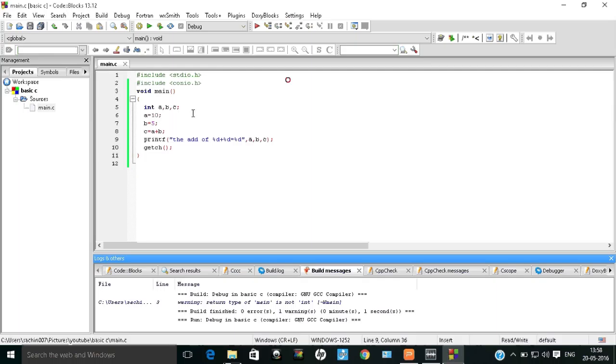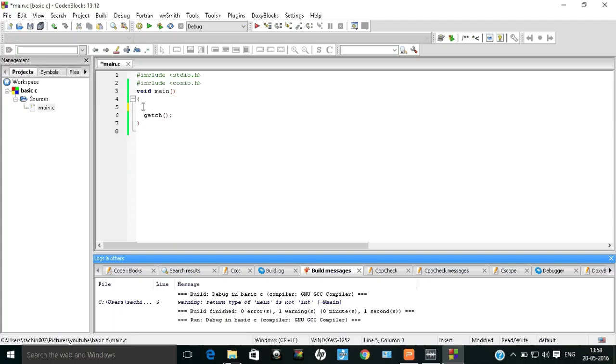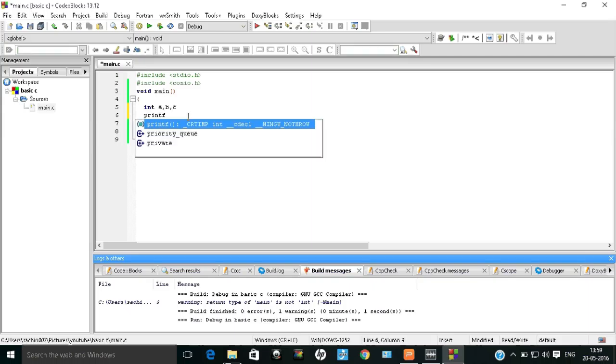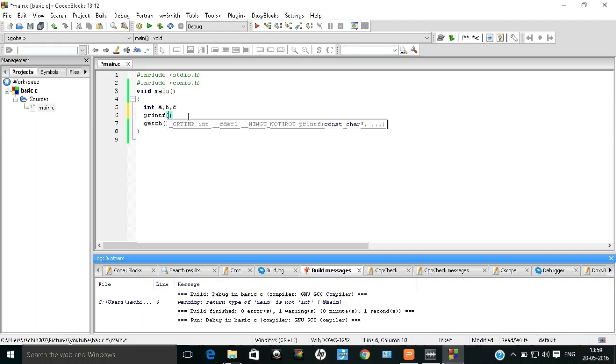So sometimes we want the value from the user who is using this program. So at that time we have to write a different program. In this, the header files, void main and getch will remain the same for all programs. So let us start. We have to use int as we are dealing with numbers, and a, b and c. So first we have to put the printf, then two brackets. It should end with a semicolon and have two quotation marks.